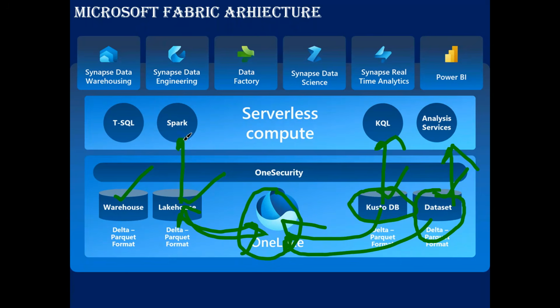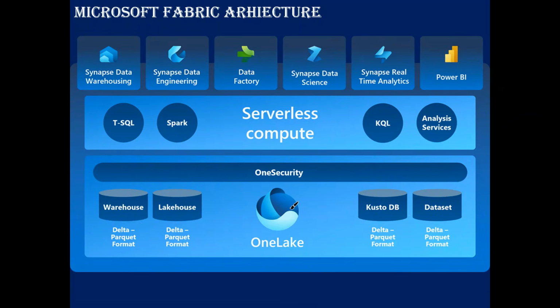This lakehouse data is mainly processed through Spark. Warehouse is also pointing to the OneLake. This data is processed by SQL. Okay, so you see these are all folders which are created inside a OneLake. When you create a folder called Lakehouse, it knows the type of folder is a Lakehouse folder. It knows what the capabilities of it are.